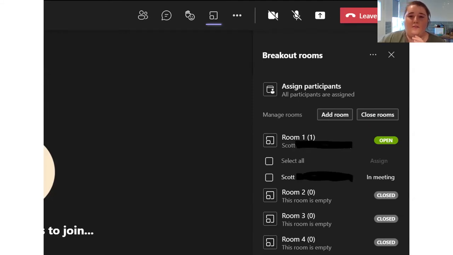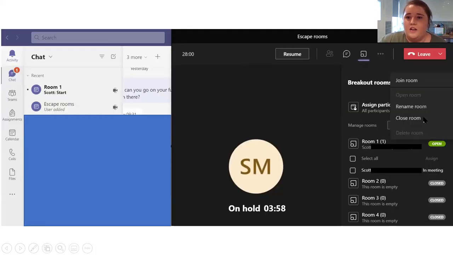Now, if you want to visit the room, you can click on this green open here. That also tells you that there's people in the room. They've not disappeared. But you can click on that. And I'll show you on this slide here, you can also go to join room if you want to visit them. What I like to do is turn my camera off, turn my audio and microphone off, and go in and kind of slip in, and a lot of the time they wouldn't realize that you're there. So I like to listen to them just before they realize that I'm there, just to see what kind of input they're having and how they're getting on.